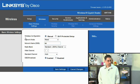Lab rats. Now, when you're choosing these things, number one, you want to change it away from Linksys. Don't stay with that, because then people will know what type of router it is, and that makes it easier to hack. It's true, yeah. Second of all, when you're choosing a wireless router name, I always suggest choose something that you know is yours, but that doesn't identify either the location of it or you personally. So don't put something like 123 Credibility Terrace, because then people not only know where the router is located, they know where the computers are located. That's right, yeah. That's actually a good point. So somebody could come in your neighborhood, go, oh, this router's at this address, it must have computers. Yeah. Let's break in. Not that people couldn't actually use a little sniffer to find out where the signals were, but don't make it any easier for them than you need to.